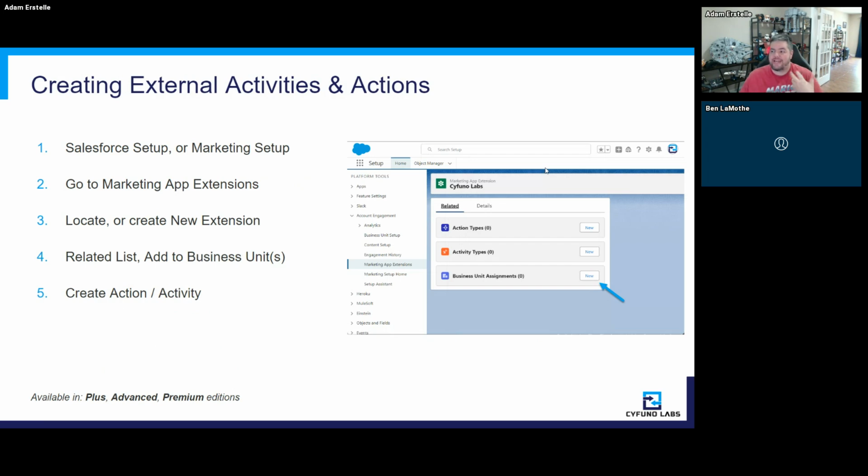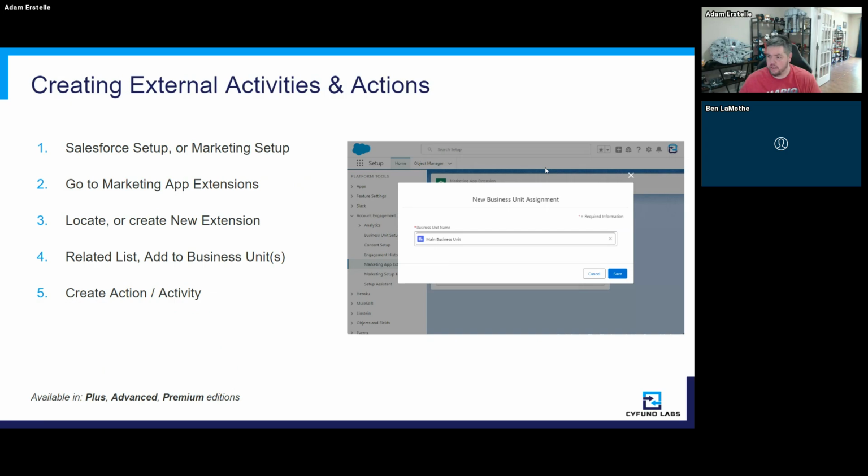Now, once you've created that extension, the next thing you're going to want to do is enable your Pardot business unit or units to be able to see the actions and the activities that we're going to create. So you click on new for a new business unit assignment. You kind of have to type the business unit name, which is not a great user experience.